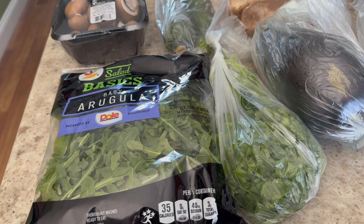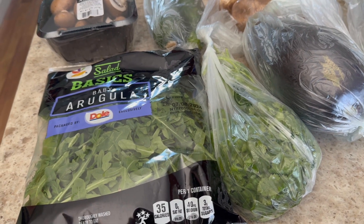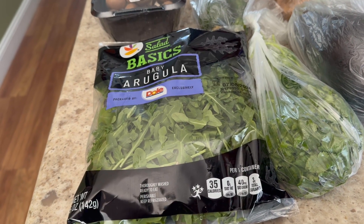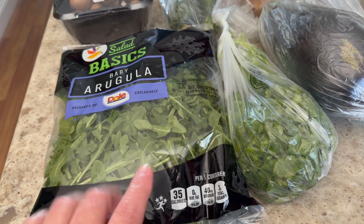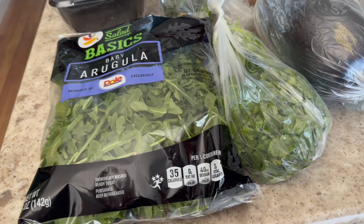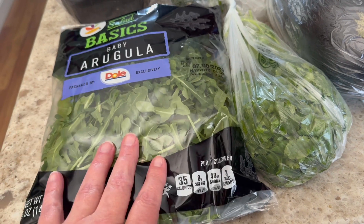I'm going to go back to starting with produce today, just the way I lined it up. So I did buy some arugula. I really want to have a watermelon feta salad and I love it over arugula. I'll share that when I actually make it. It's one of my favorite salads for the summer — it's so good.